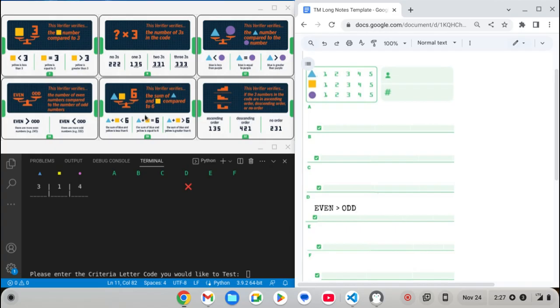Let's go ahead and test criteria card E. So of course, if you have two evens, the potential is that maybe the first two digits add up to 6. Obviously, I don't have a sum of 6, but let's go ahead and still test it all the same. So let's test criteria card E. Okay, yeah, so it does not approve of my choice in triangle and square. I did pick a 3 for triangle and a 1 for square. So 3 plus 1 is 4. 4 is less than 6, but the Turing Machine does not agree with that. So either the sum of the first two digits should be equal to 6 or greater than 6.